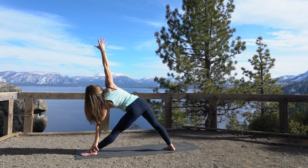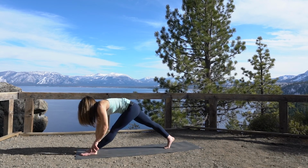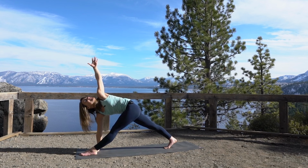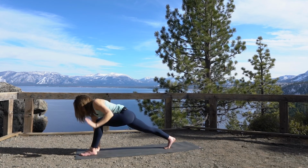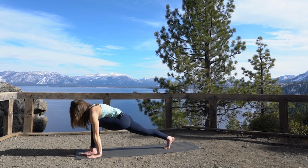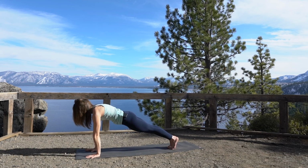Deep breath in. Exhale, right hand touches down to the inside edge of the left foot, spin onto the right toes, left fingertips extend. And then come back into your lunge. Press down into the palms with your inhale, left foot steps back to meet the right, find your plank.